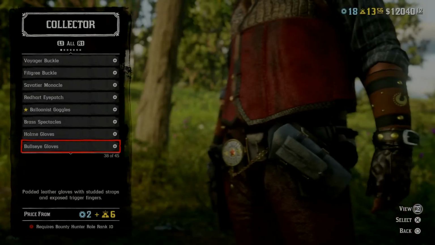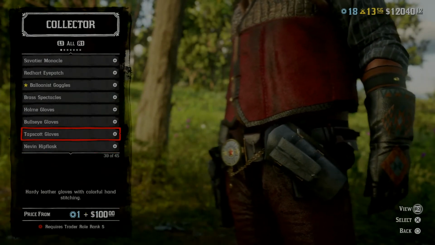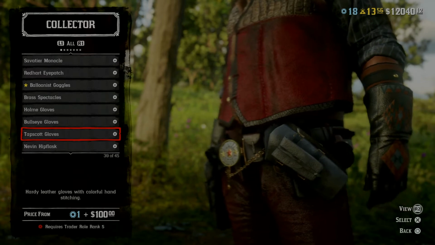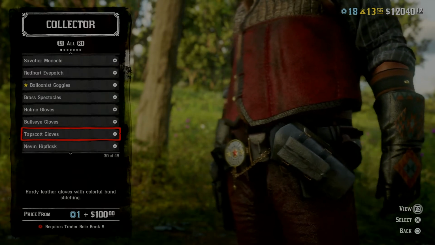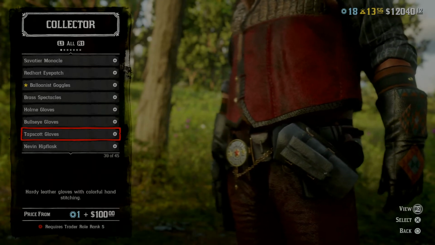But anyway, yeah, there's a lot of stuff that you can get here. A lot of it will require certain ranks. You'll see this one actually requires trader role 5. So that means you have to get and start the trader role. So go to a post office and start that stuff up.